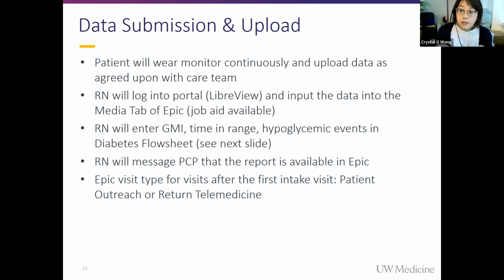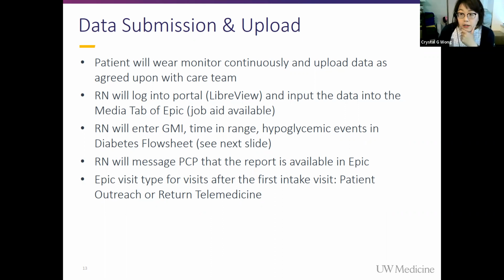If you do want to look at the report, it's going to be linked in the encounter. So the PDFs of the AGP reports all get scanned into the media tab of Epic, but they are also linked in these encounters. So you can just click it and it'll pop up and you can take a look at it if you want to. And then just be ready to see these in your in basket. I think that's probably the biggest thing I want to mention.